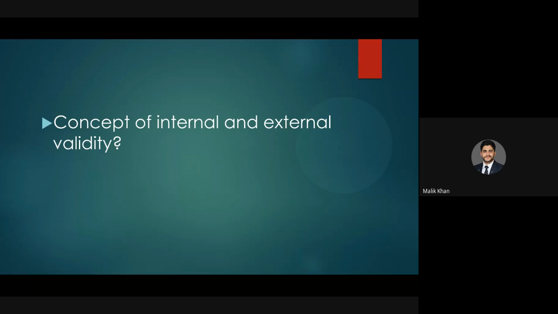Please tell me in the chat box if everybody understood what I explained about internal validity. Someone said, will you explain again? Yes, internal validity decreases when the group you are taking has a lot of differences between them. Someone raised their hand. I'll open the setting. You can open your mic if you want to talk, or you can put the question in chat. If someone has a question, please put it here.